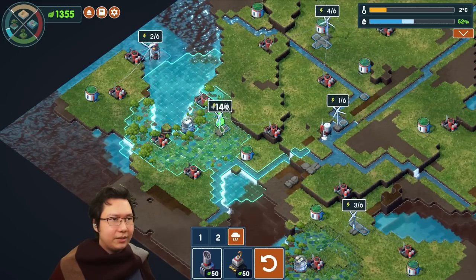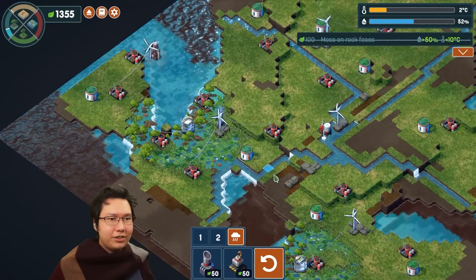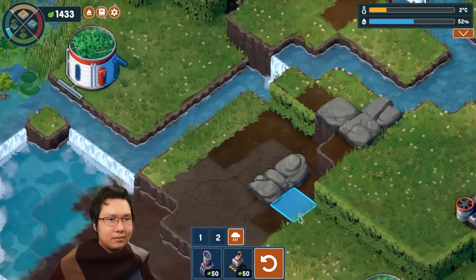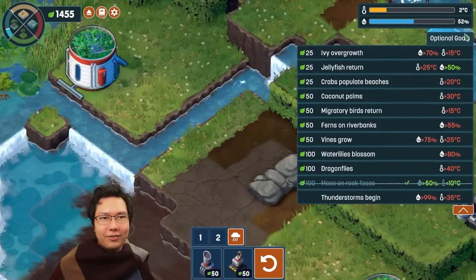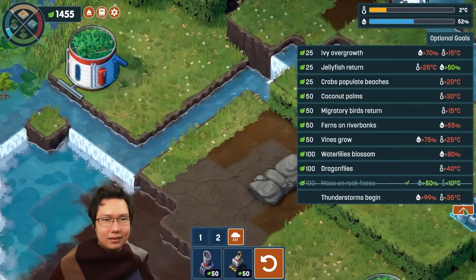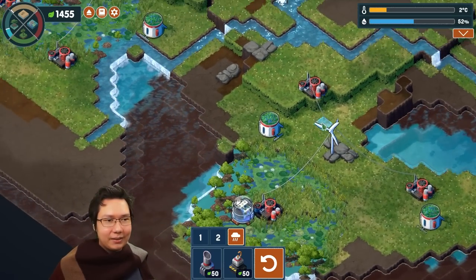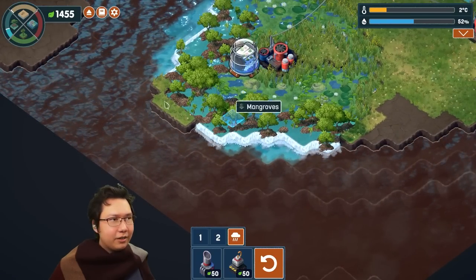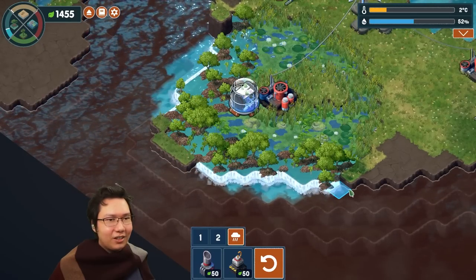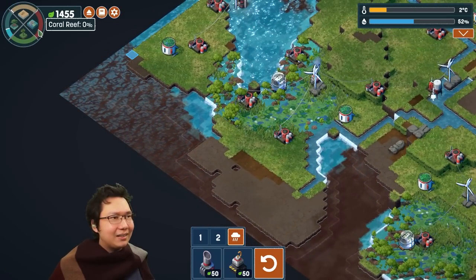And increase 14%. Moss on rock faces. Oh wait, moss on rock faces requires temperature below 10. So once temperature goes up, the moss will disappear. Are these mangroves? Oh, if there's wetland near the salt water, it becomes mangrove. Right, of course. It's not just wetland.